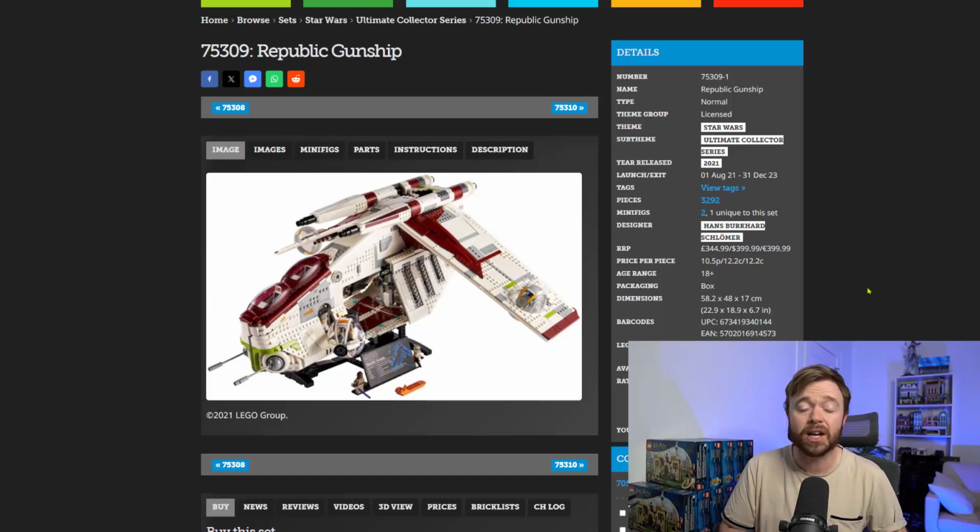BrickSet is really a really good database to use when you're looking up Lego sets and trying to learn more about them. And again, this is a free tool, so here we've had one paid tool and two free tools. And if you are a new Lego investor who doesn't want to spend any money on subscriptions or anything right now, you should at least be using BrickSet to look up your sets and BrickProbe to find great deals. So these are three tools that I use in my Lego investing business.